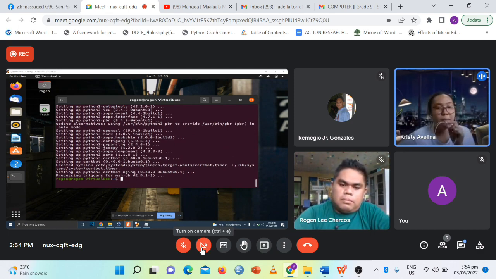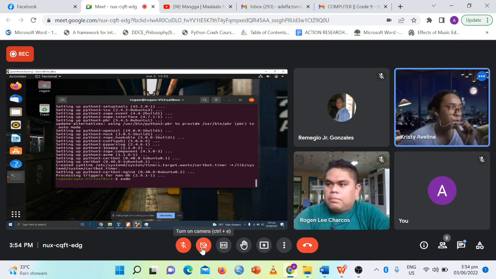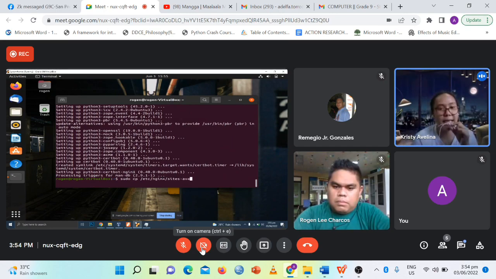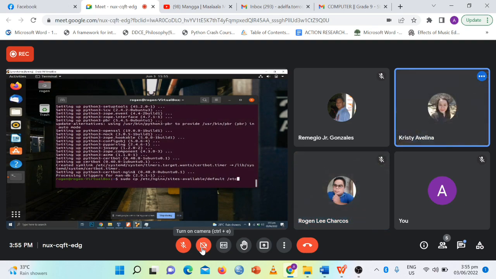Let's type sudo space cp space slash etc slash nginx slash sites dash available slash default space slash etc slash nginx slash sites dash available dash default.